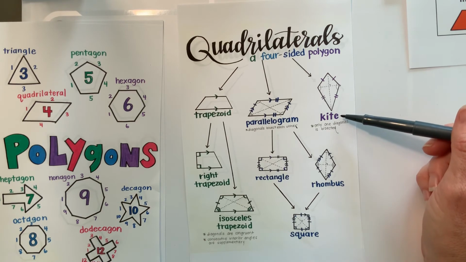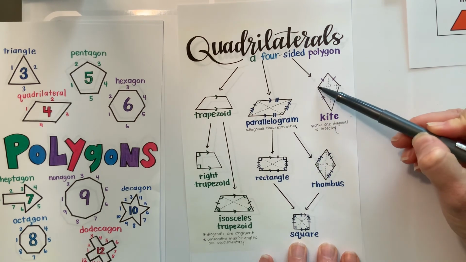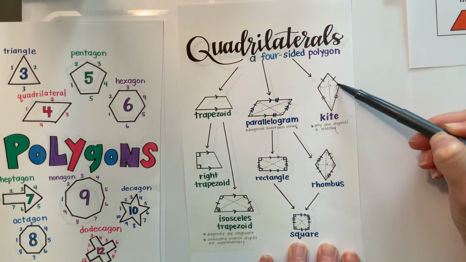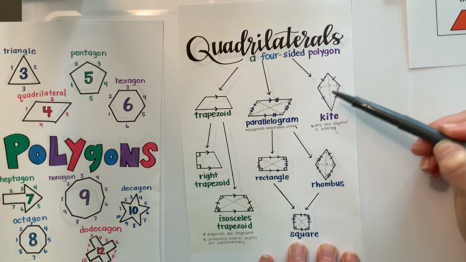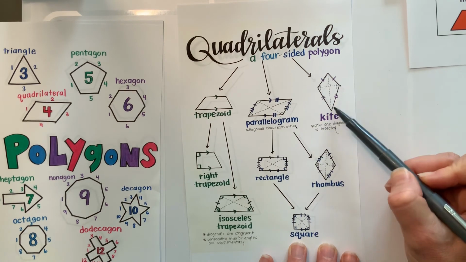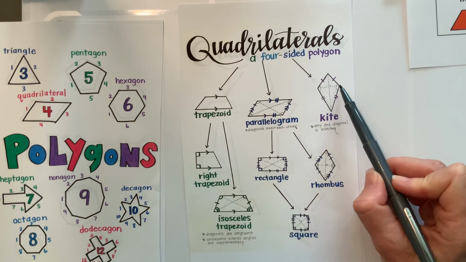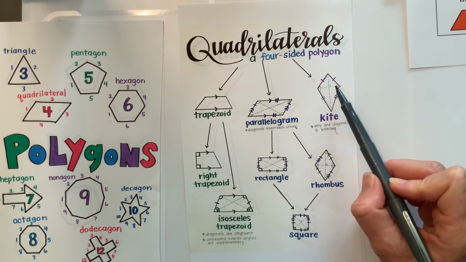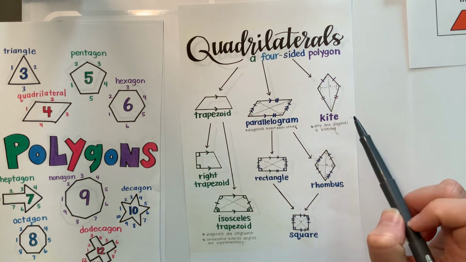All right, now the last kind of shape we have for a quadrilateral is the kite. So a kite has exactly two pairs of consecutive sides that are equal. So that means that the length of this and this is the same, and the length of that and that is the same. And notice they've used these little notches, so they're saying that's the same length as that. And the opposite angles are also going to be equal. So that's why you have those little notches there.